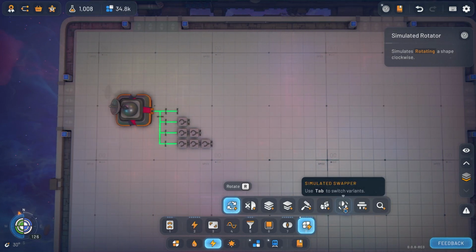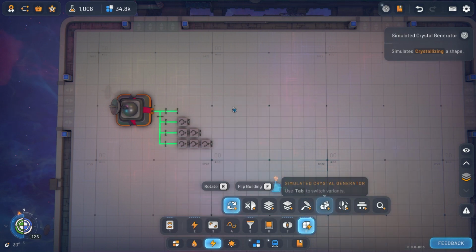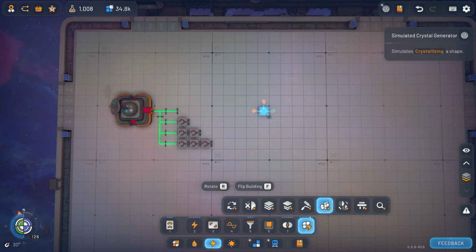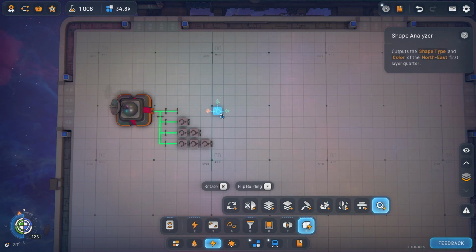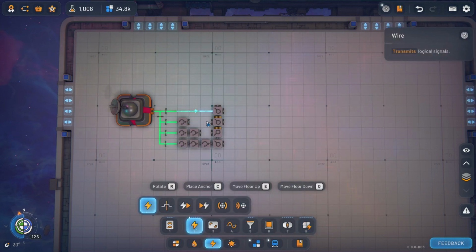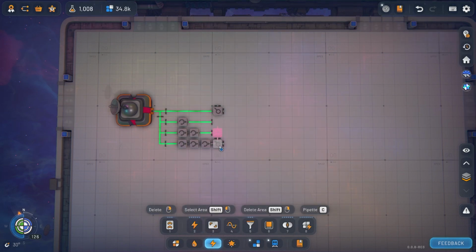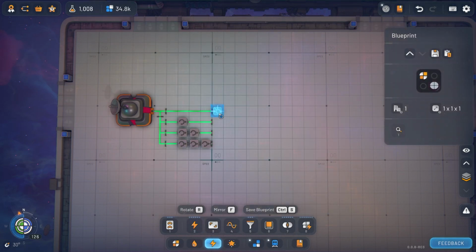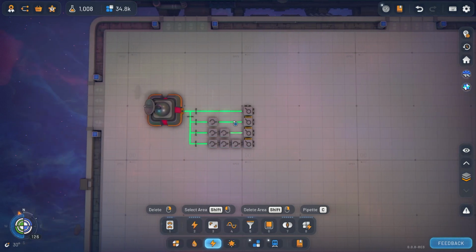There's no simple way to figure out whether a shape contains a crystal or not, I don't think so. But let's put it through the shape analyzer and see what we get. So we just need to analyze the shape part for now. We don't care about the color, because we need some sort of if statement to go, if it is a crystal, then I want the color. Why did this go in 4 different orientations? I don't understand. So this will give us our 4 quarters.